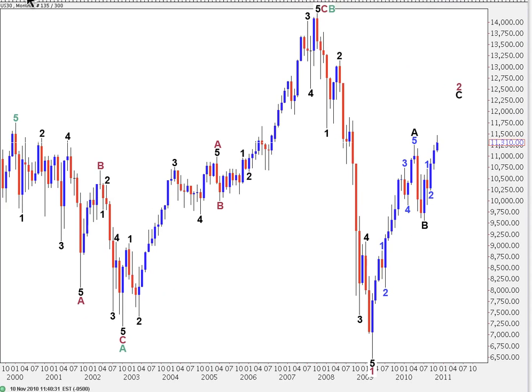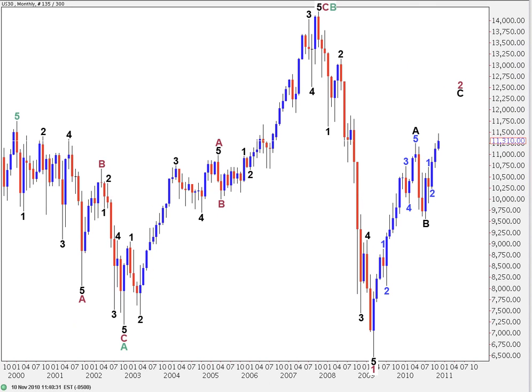Taking you to a monthly chart in more detail, just looking at this piece of movement here, this is where the 5 is down here. And this is an ABC structure for an A wave, an ABC zigzag up for a B wave, and now we're looking for a 1, 2, 3, 4, 5 on downwards for a C wave. 2 can't move beyond the start of 1. So this wave count expects that we should not see any movement to a new all-time high for the Dow. And this 2 is so far unfolding as a nice zigzag.